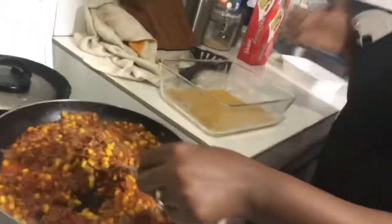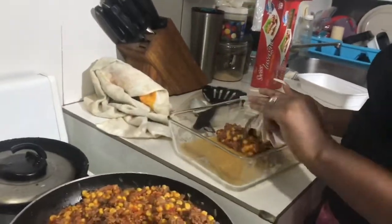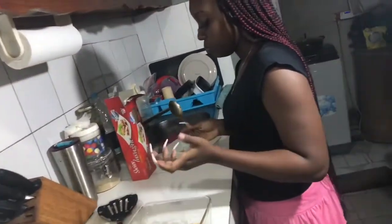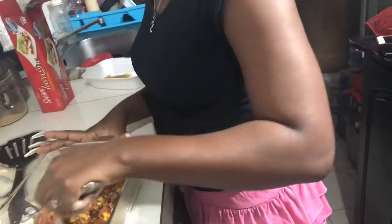Good and set, good now. And we're just going to jump right into adding the beef and the sweet corn. Don't add too much in the first layer, because remember, you want it to spread and share with all the layers.